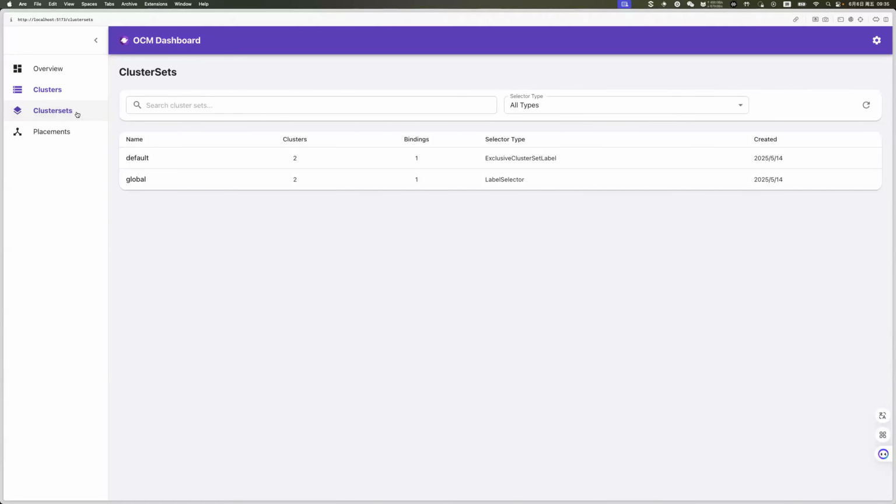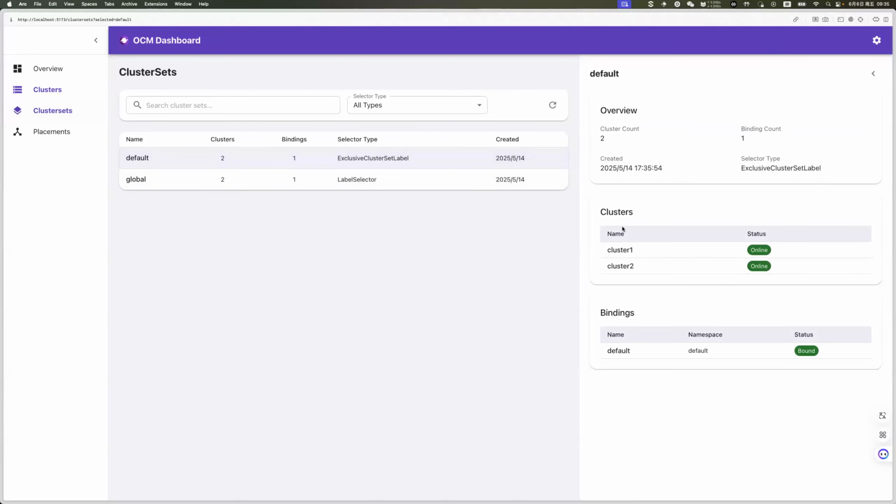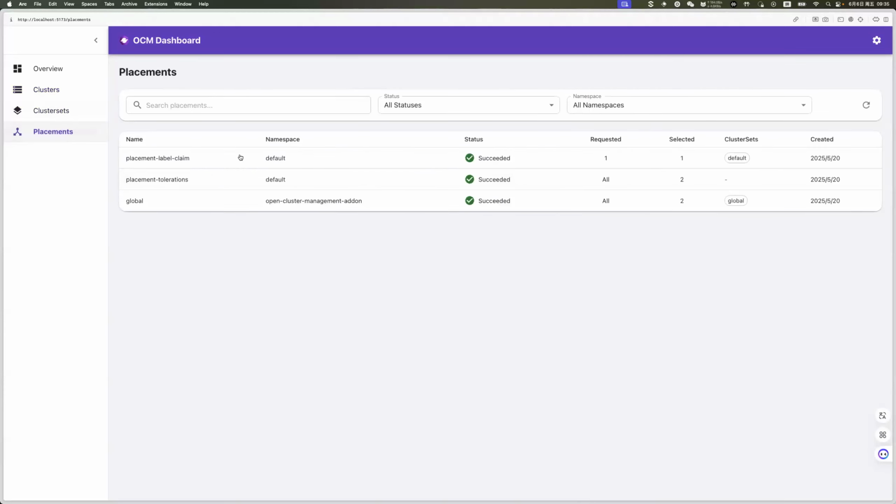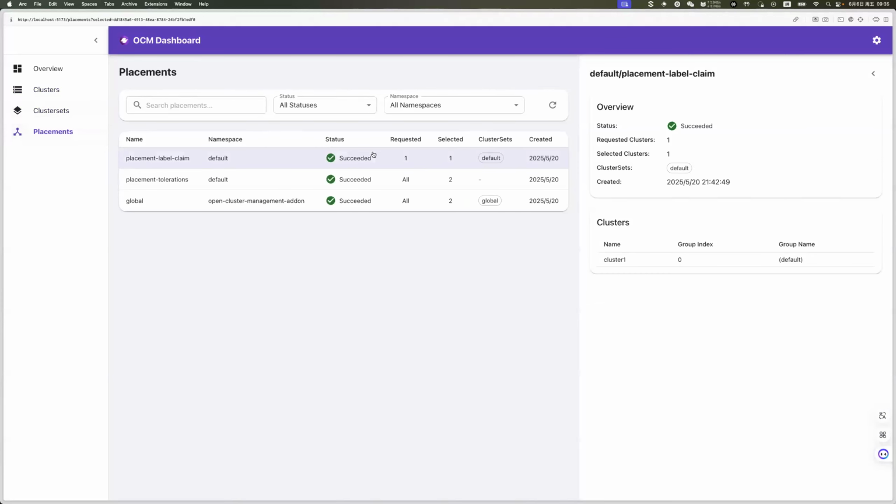And in the cluster set page, we can check which clusters belong to this cluster set, the binding we create for this cluster set, and also the placement, which shows some basic information.